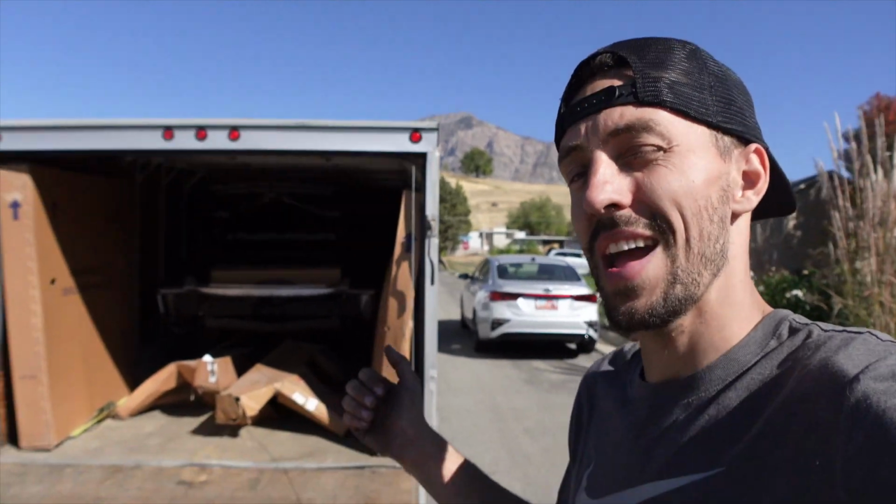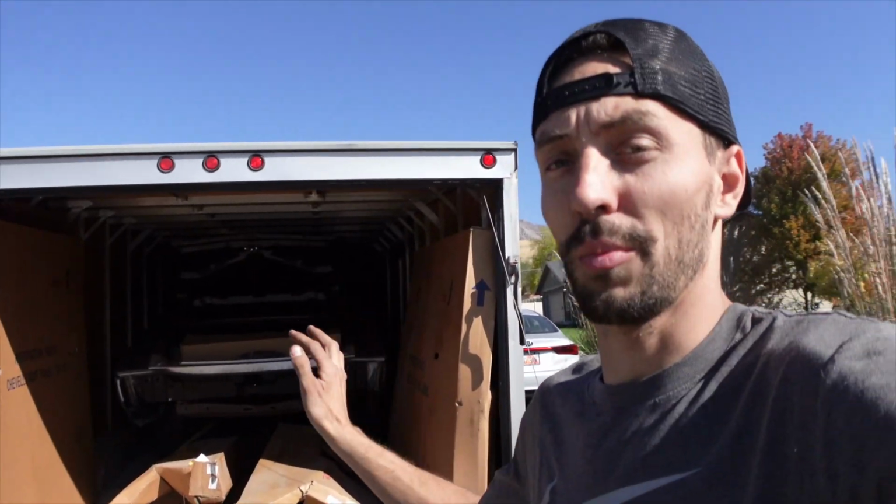Oh my gosh, guys, we are almost done. So we still got the Cutlass body and the Blazer body right there, and then both the frames right here. But we got the Chevelle thrown on the Cutlass frame, and it is inside the enclosed trailer with all the parts now. So now I can take that to my buddy to have him store until we finish the Cutlass, and then the Chevelle will come back over and we'll finish that.